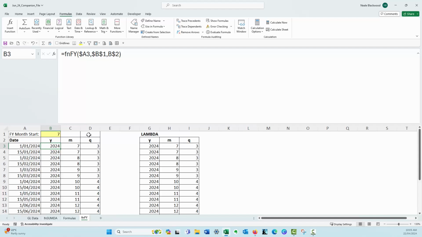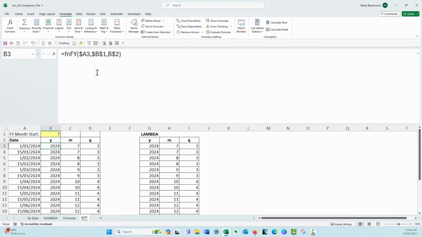Once you've got it, then you can use that formula over and over again and simplify other calculations. As you can see, this is a very short calculation to figure out, in this case, the year. Instead of having 3 separate calculations that you need for year, month, and quarter, you've captured them in a single calculation, and then you can reuse them.